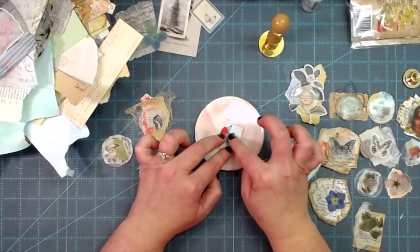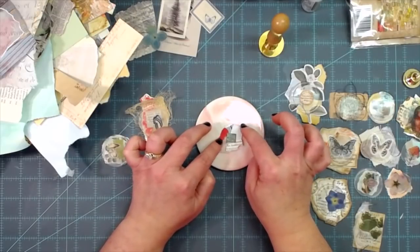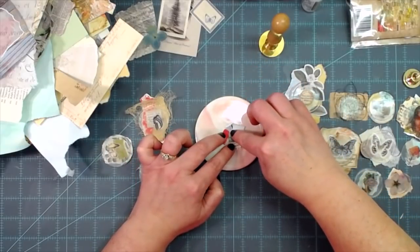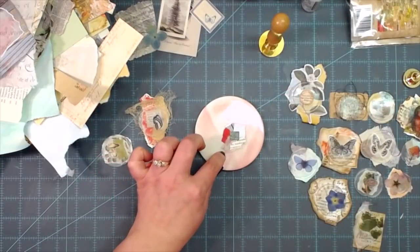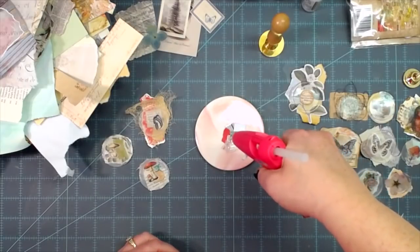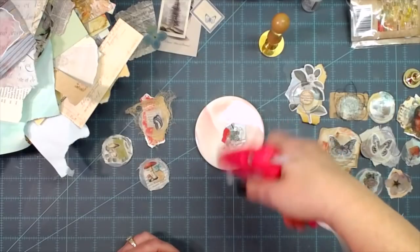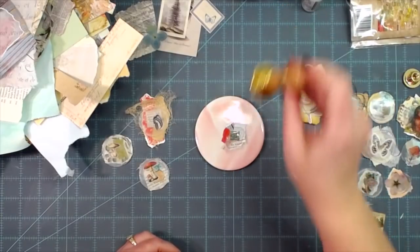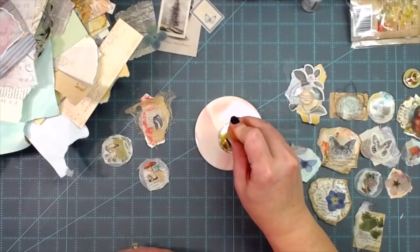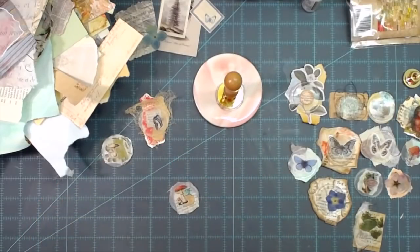Try to get it as straight as we want it before we put the glue down, because once we put that glue down, there's really no turning back. Cute. Alright, let's see what this one looks like when we are done with it. I had one glue stick that was kind of cloudy. We're back to clear again. That was those. Alright, smoosh around and then press. Yay! I love this. I love making these.